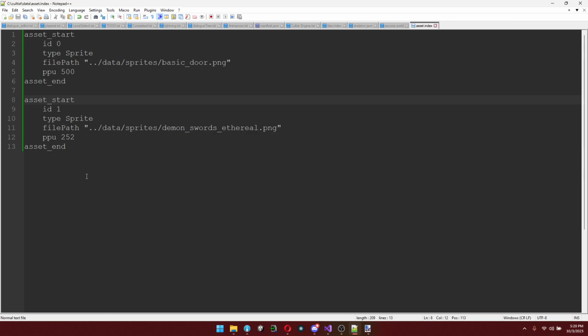And of course the Demon Swords Ethereal uses a different pixel per unit. And arguably we should probably have one pixel per unit for everything, so resolution sizes are consistent, and we could enforce that. But there are some things that we do scale, so having it here is just flexible. Maybe we'll migrate stuff over and make a list of things that we need to update on the art side to fit a consistent resolution, but so far everything is working fine as is, so I'm just carrying over what we had in Unity.